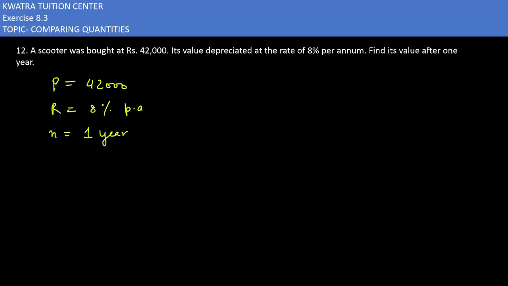Time period given to you, principle given to you, rate given to you. What did they say here? The value depreciated. Depreciated means that this value is less. So you can't do 1 plus r over 100. You can't do it. P, 1 minus r over 100 raised to power n.